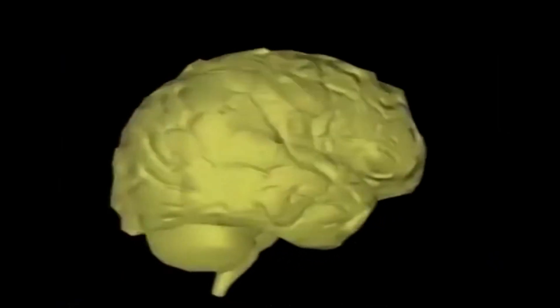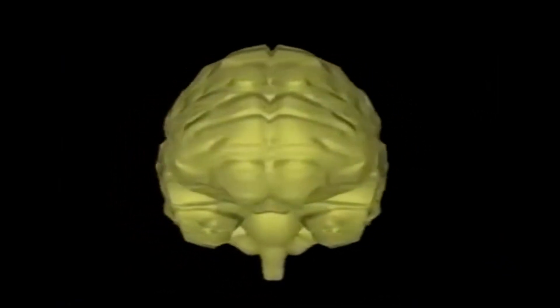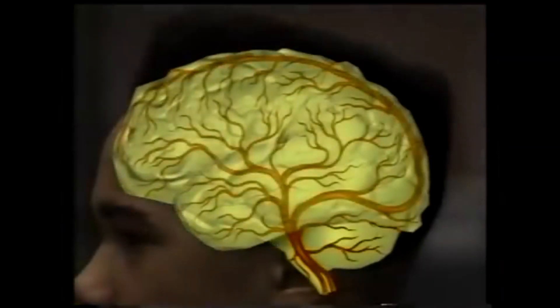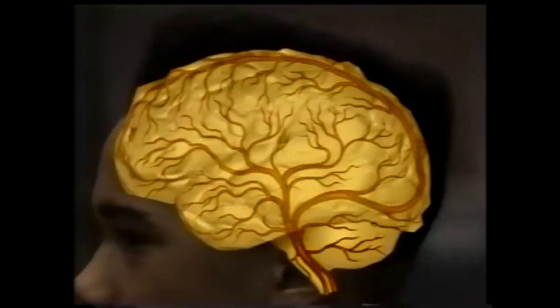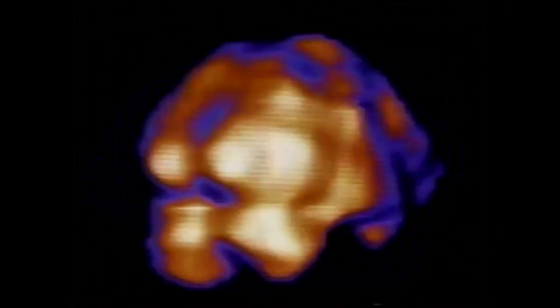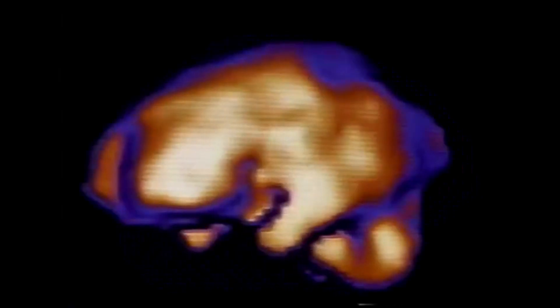Like all parts of the body, the brain needs fuel to function. This fuel is brought to the brain through the bloodstream and is made up of oxygen, sugar, and other nutrients. The brain cannot work properly without constant blood flow. Knowing how much blood is flowing to the brain gives scientists a good idea of how well each part is working. Scientists use a well-known technique called single-photon emission computed tomography, or SPECT, to produce colorful maps of blood flow to the brain.